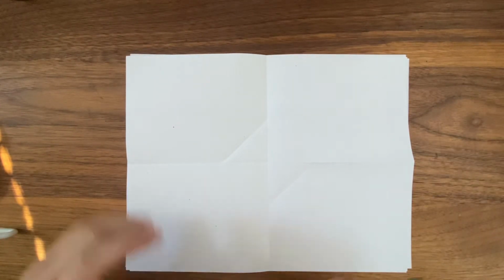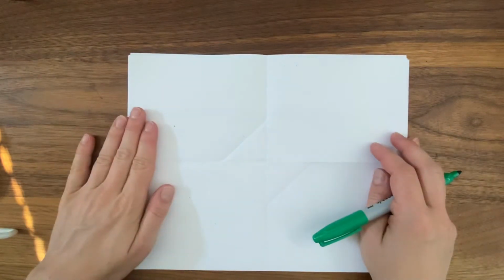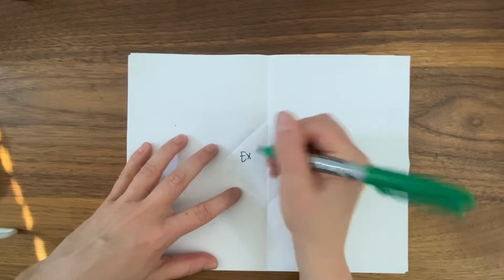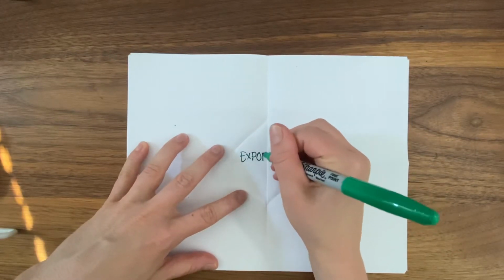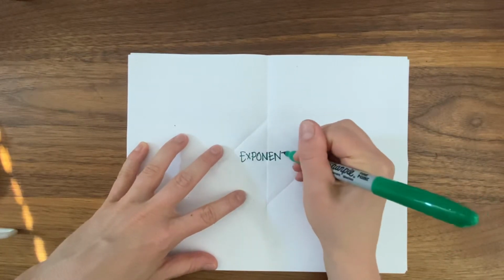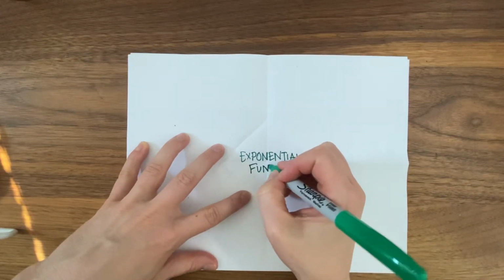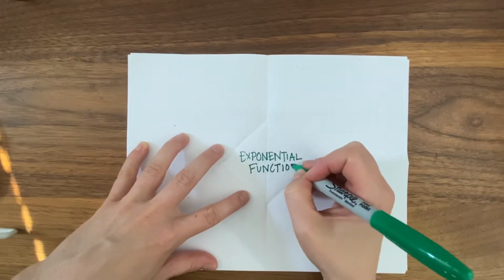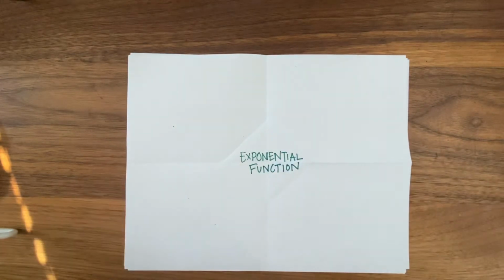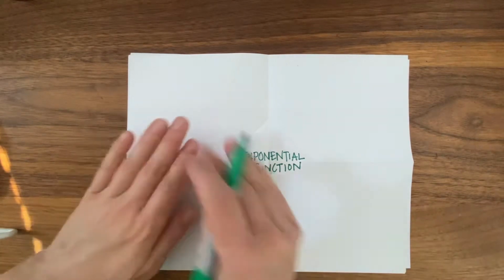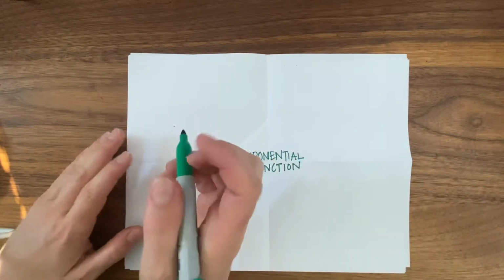Now we are going to talk today about exponential functions. So now that your paper is all folded, you are going to write this down. Exponential functions. We're going to first talk about this in the general sense, and then you guys are going to get a little bit of information and you're going to have to decode the other pieces. Now, remember that the rule of 4 tells us that any function can be expressed in 4 ways.